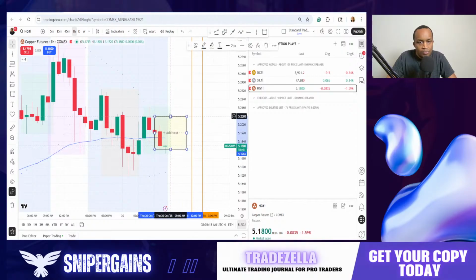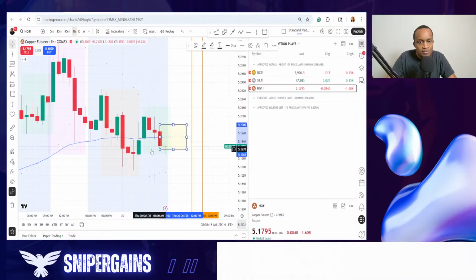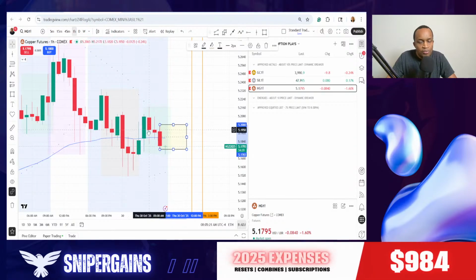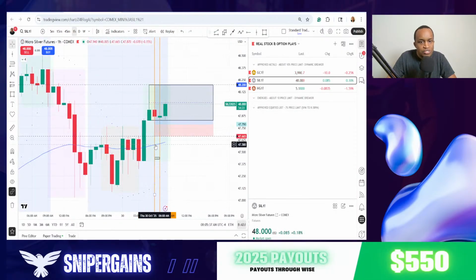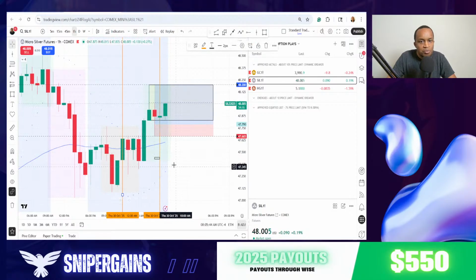Now, the reason why I'm anticipating that it's going to go up is because of the bullish SAR dots, and it's hovering around the 50 EMA. So ideally, it's most likely going to try to push up, but it is kind of struggling if you're just trading gold on its own. That's why I opted to go with silver, because silver gave me an A+ setup, because now we have it above the 50 EMA and we have the bullish SAR dots.